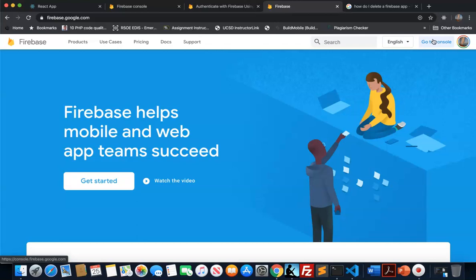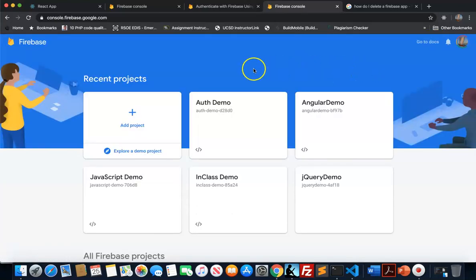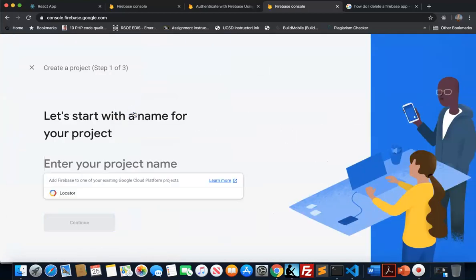But as a developer, you really have to have some sort of Gmail entity, especially if you're in web, because there's so many things that Google does for us, including analytics and things like that. So I'm going to go ahead and go into my console, and we're going to create our project, and we're going to add authentication.